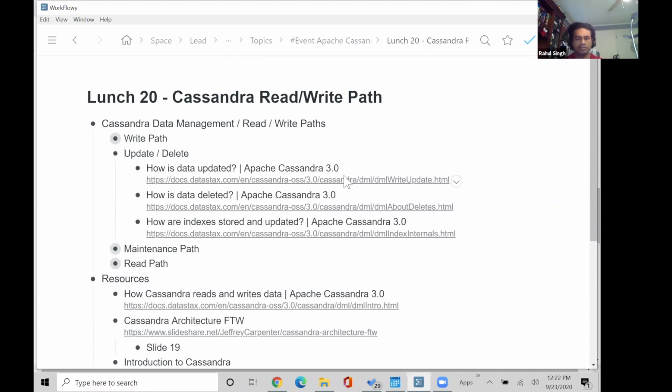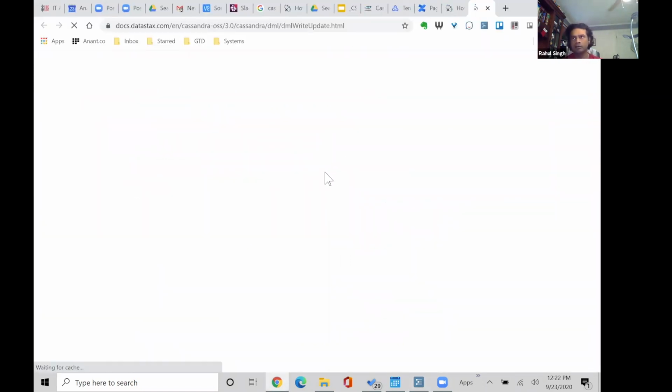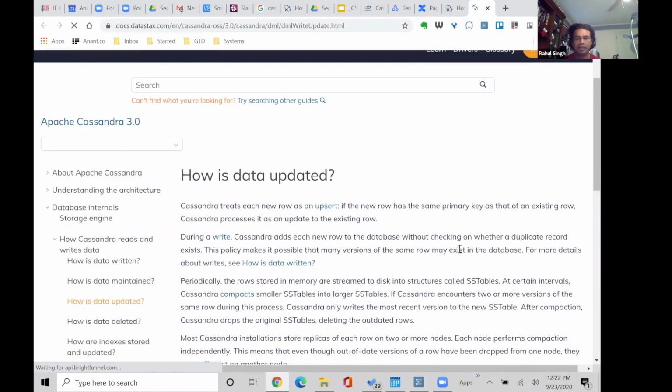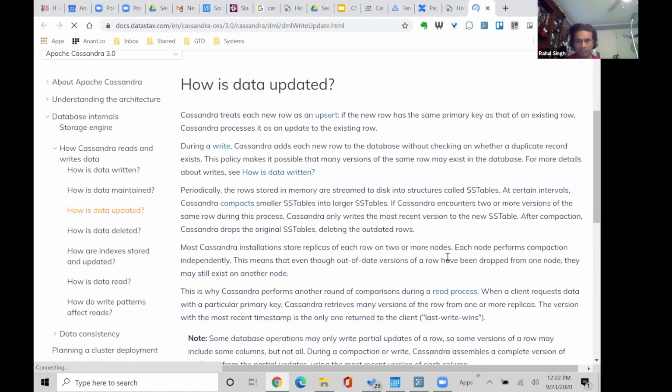And when I say they're the same, in fact, it's called an upsert. It goes and it updates the mem table. It puts it in the commit log. When the thing flushes, the new mem table object as it exists in time gets flushed, and it makes new SS tables. And then these SS tables get compacted. So we'll talk about compaction in a second.